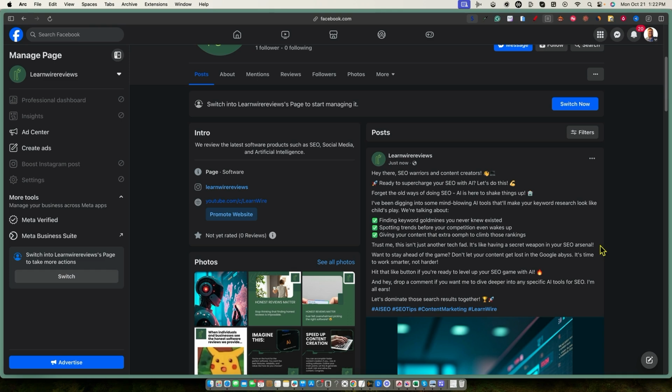But that's something you have to set up in the software, and that's one of the things that I really like about the software. It's going to take a lot more time to create a post, as you guys saw, but I believe you are getting way better quality posts with this. So I wouldn't imagine myself using this 3 or 4 times a day. I would say that this would be like the go-to 1 or 2 day post type thing, because you're going to spend a little bit of time creating.